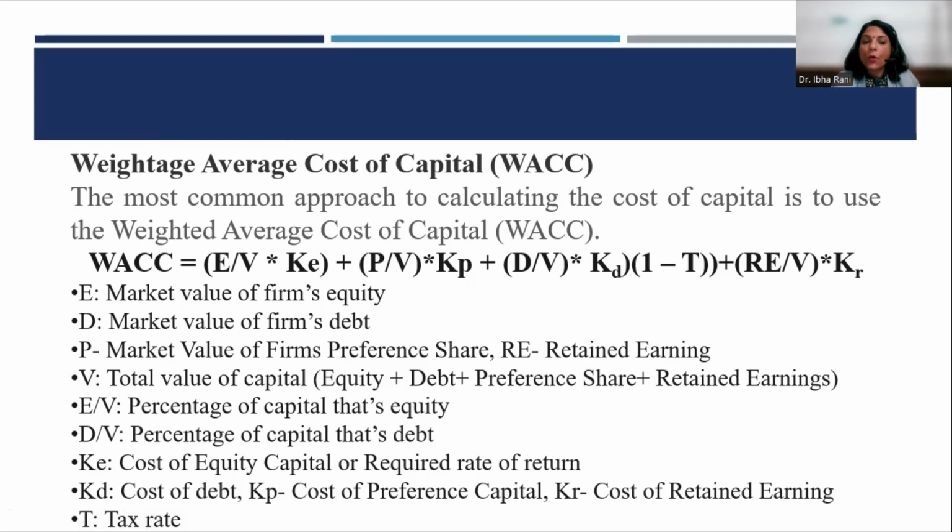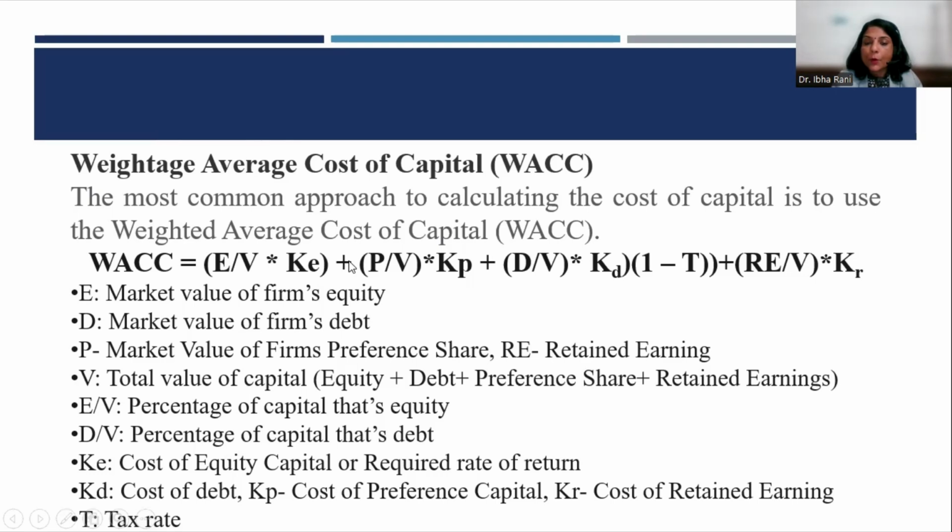So when you look into the components of the cost of capital, there are four major components companies consider when calculating the weighted average cost of capital. It may be equity capital, preference share capital, debt capital, and retained earnings. So in this formula, I have written all four major components. It is based on the company's capital structure, what sources they have utilized. Based on that, the formula will change. So here E is the market value of the firm's equity. V is the total value of the capital of a company, which includes equity plus debt funds plus preference shares plus retained earnings. Then it will be plus P by V.